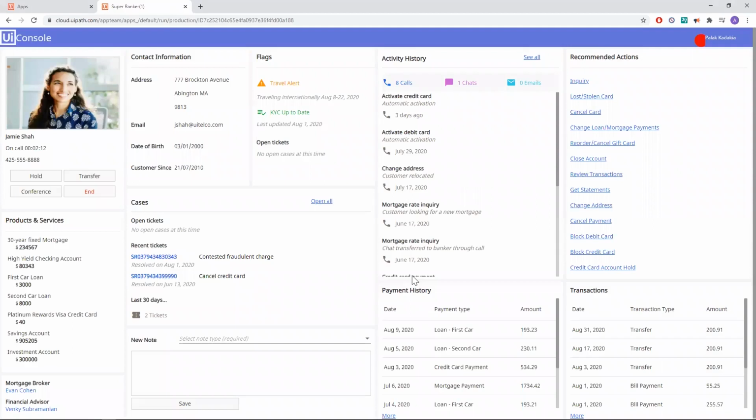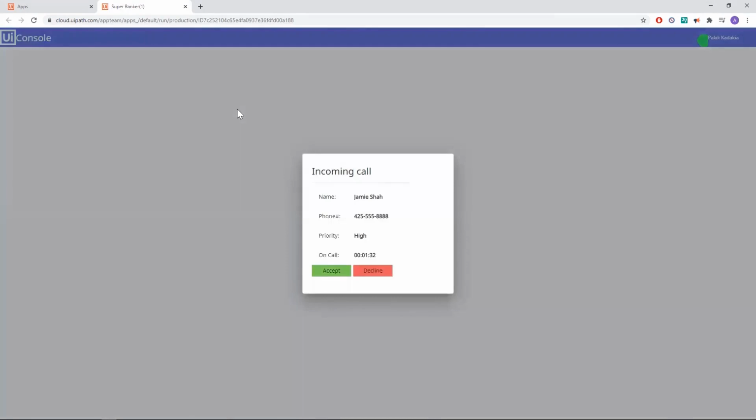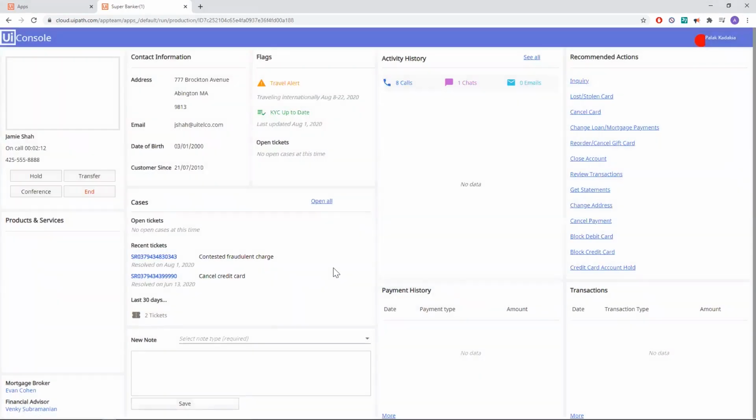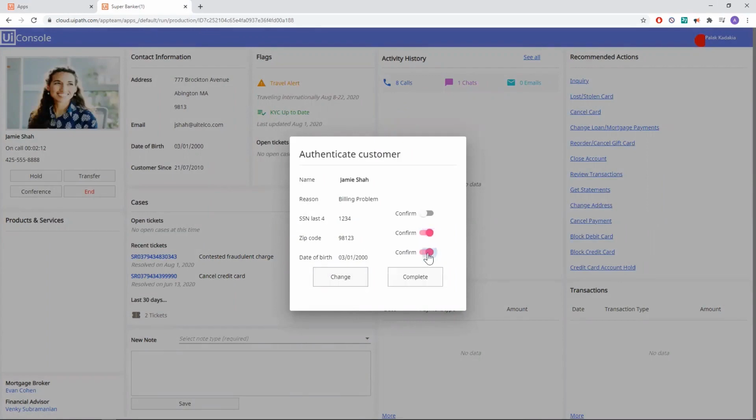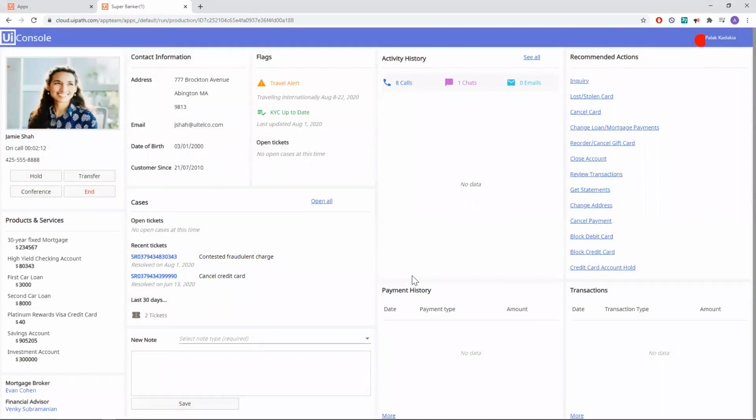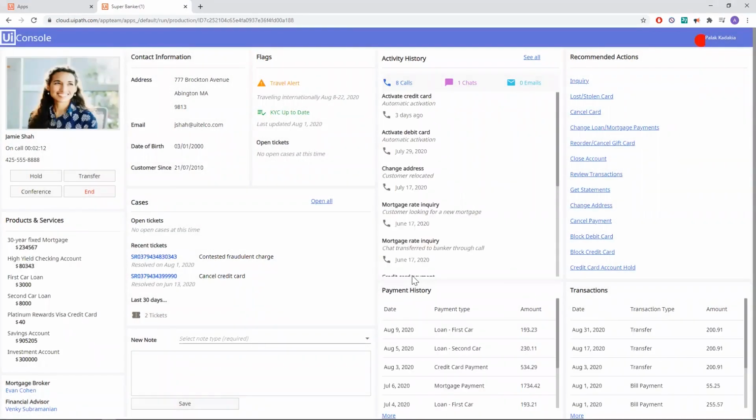Here's how it works. Imagine that you're a contact center agent working for a bank. As soon as you accept a call from a customer, a process starts in the background and populates this page with data from 3 different systems. And it assists you in the customer identification process. At the end of it, you have a unified view of everything and anything that might interest you about the customer. Personal data, call history, products and services, as well as transactions.